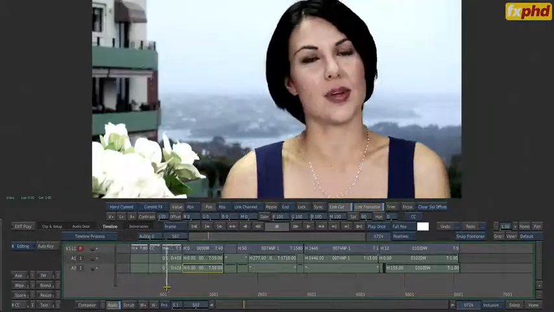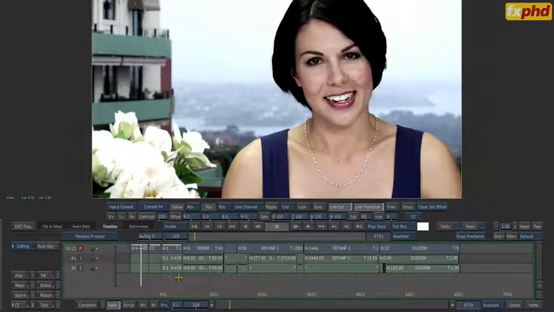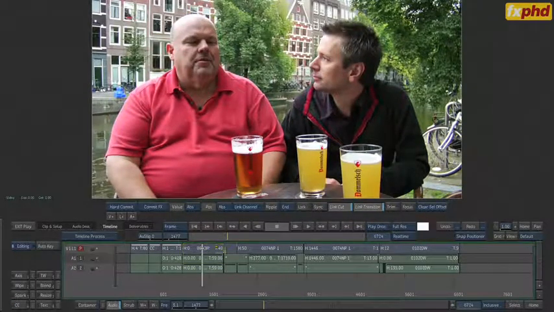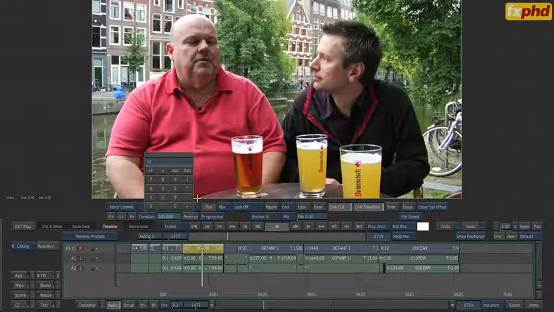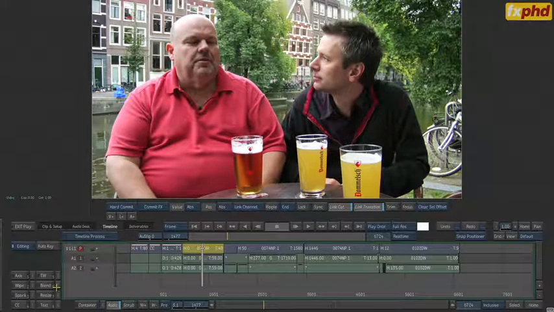So, okay, that's looking good. But let's talk a little more in depth about other stuff we can do here. You can, of course, add time warps by selecting a clip and hitting time warp, and then you get time warp controls. We could anchor the in, and then I could change the speed here to say 125 to make us talk faster. Why you'd want to do that, I don't know. To reset that, all you have to do is hit the control button.